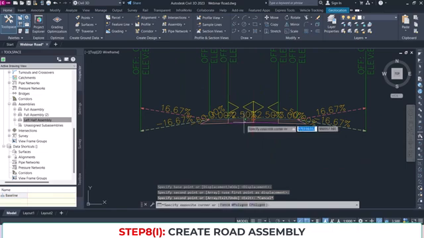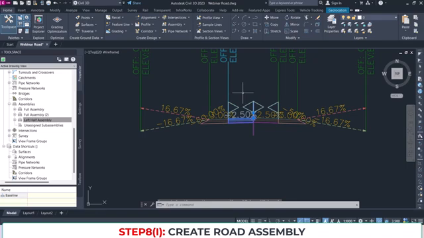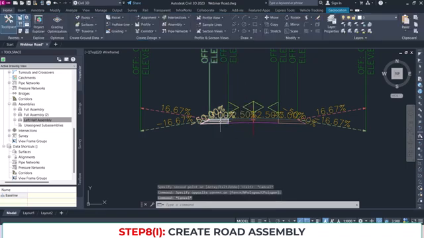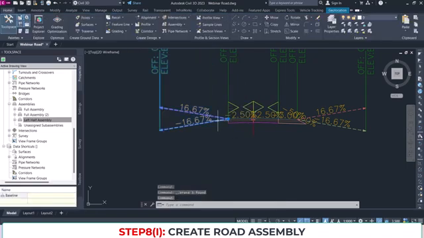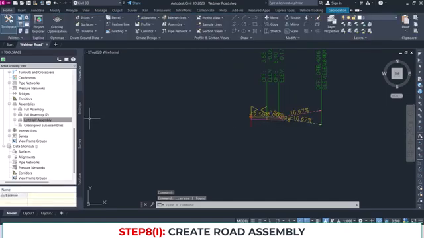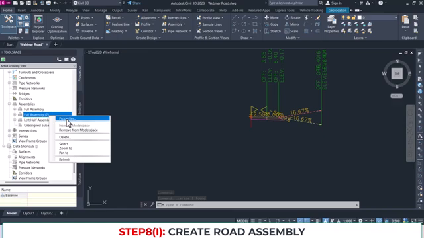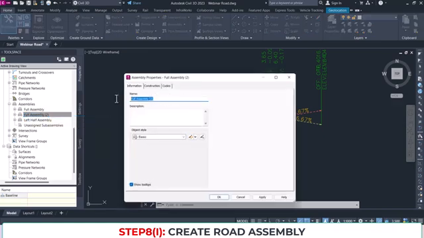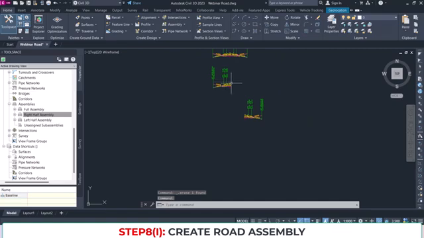I'll delete everything to the left, one after the other, so I have only the right. So I will rename it to right half assembly. Great. So I have a half assembly to the left and to the right.